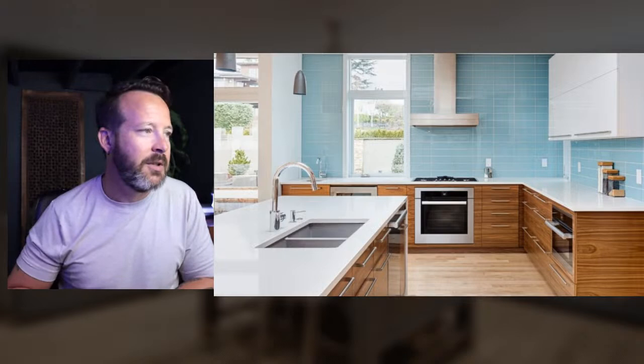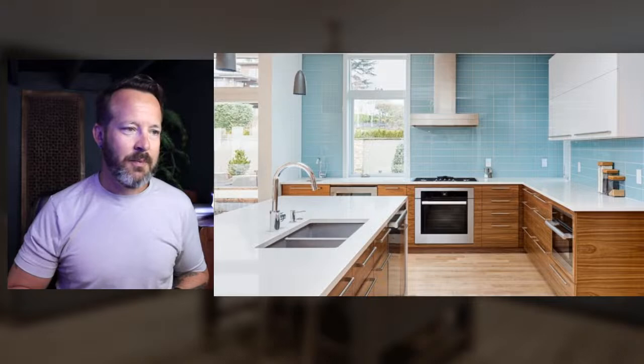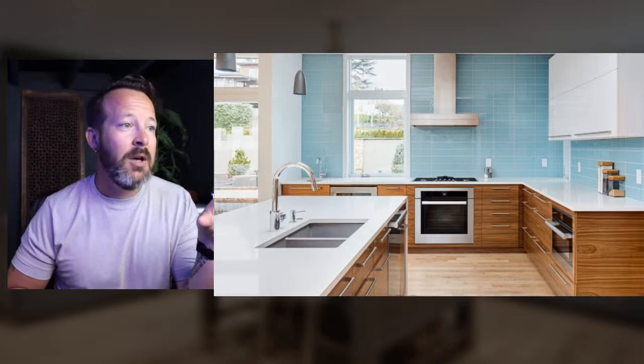Here's another one here. I really like this kitchen, actually. I love the high gloss wood look. It looks pretty cool. I love those tiles. I don't know, just something about this that draws me in. It's a beachy feel, I guess. I got that beachy Mediterranean vibe going. This has a few wall cabinets on one wall, which is great. And then on the other wall, there's room for them. They're not there. There's no reason to have them there if you don't need them. So you can have some and not have others.